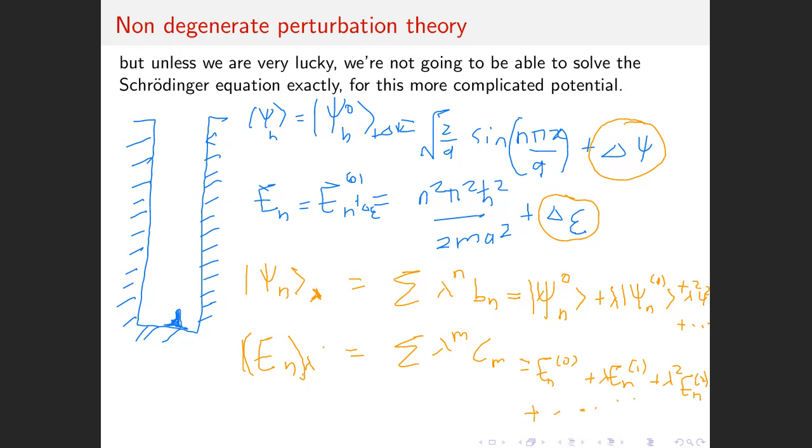And I repeat that the aim of stationary perturbation theory will be to get what these corrections E_n1, E_n2, and so on are, and also the corrections to the wave function order by order in lambda. So this will be psi_n1, and so on. So how do we do that?